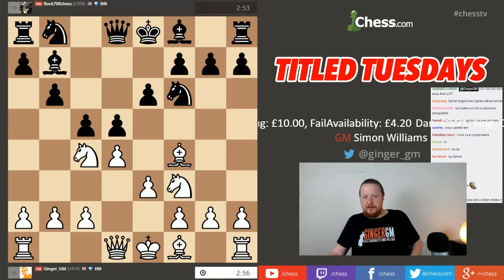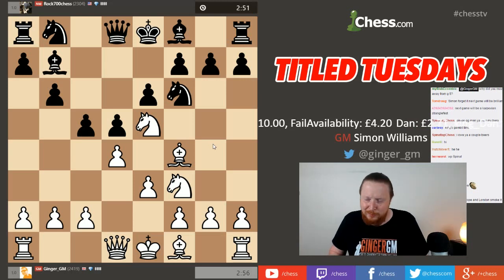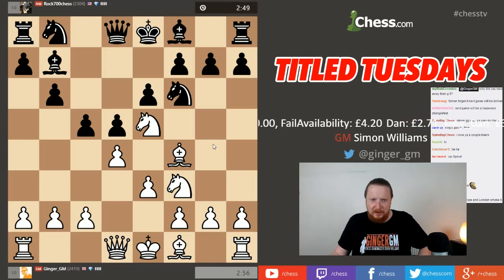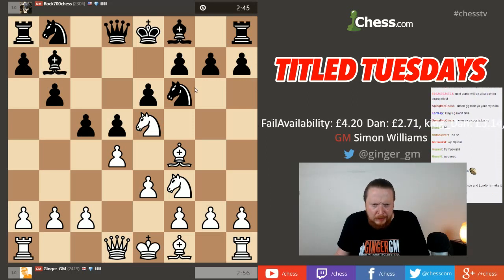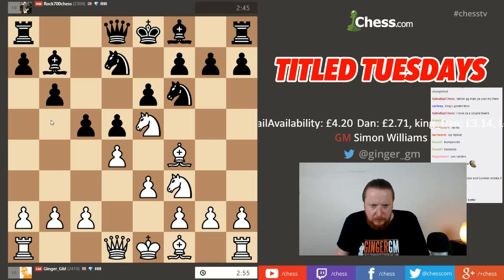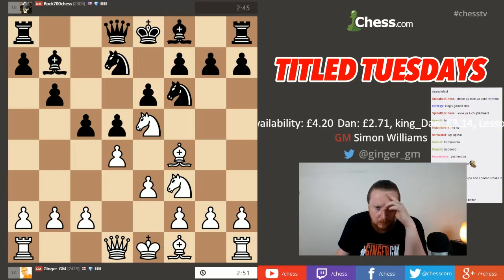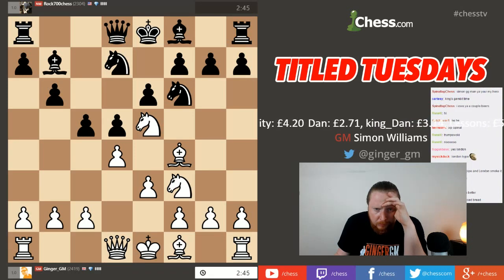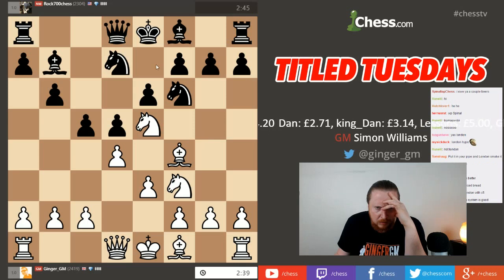People think the London system's a really boring opening, but I tell you, it's not so boring, guys. It can be really exciting, as hopefully you're gonna see here. Now, I've already got ideas of bishop here. Now, what can I do now? Can I take on F7, or do I go bishop here? Bishop here, A6, knight takes F7, king takes, check. Can I go takes, check, king here, check.